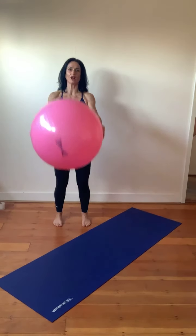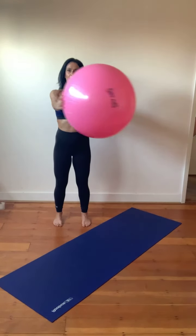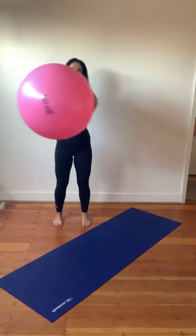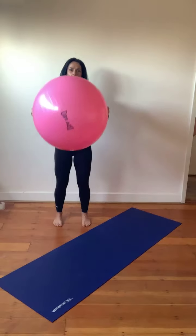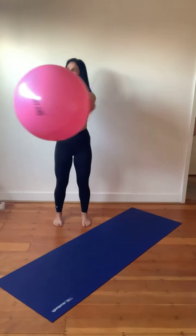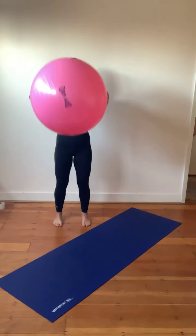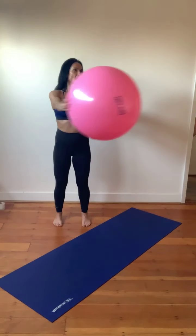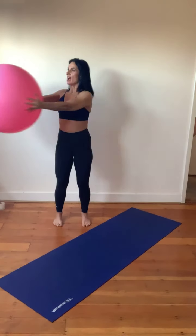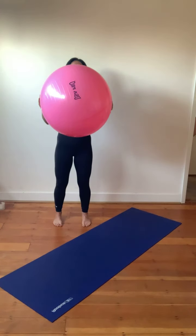So we're going to hold it here. Hold. Twist. Back. Let's go. So we're going to lift, twist, then back. Let's go. One, two, three, then back. So shoulder height with both hands. There we go. Just do two more. Now really in through that pelvic floor and your belly button. Back to your squat with a push up.